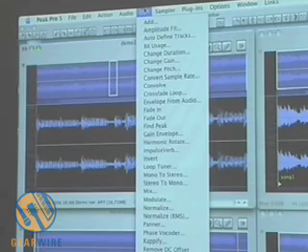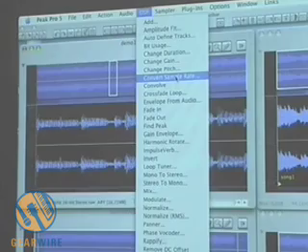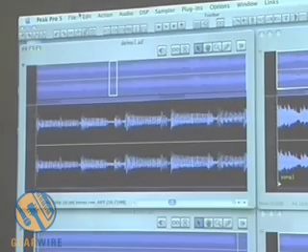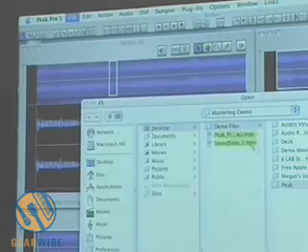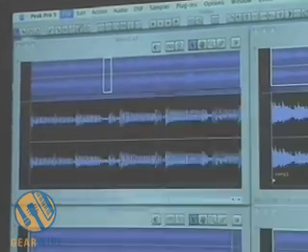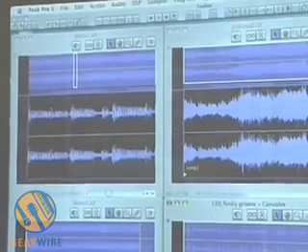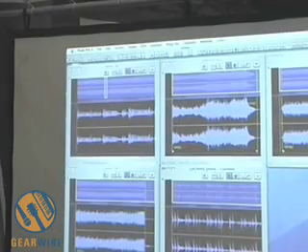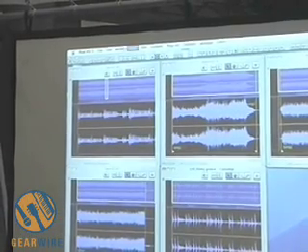Also new, kind of at the core of Peak 5, is a brand new sample rate conversion algorithm. And what that gives us is new change duration and new change pitch algorithms, and of course converting sample rate. It's going to be the best quality of anything you can find. Let's take a look at that, at change duration. And all right, we'll open up a drum sample here, and let's take a listen to this before we do any changes.